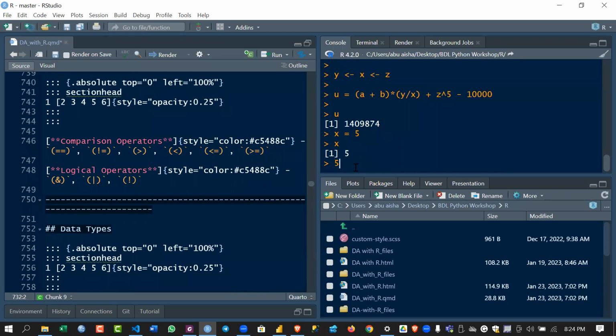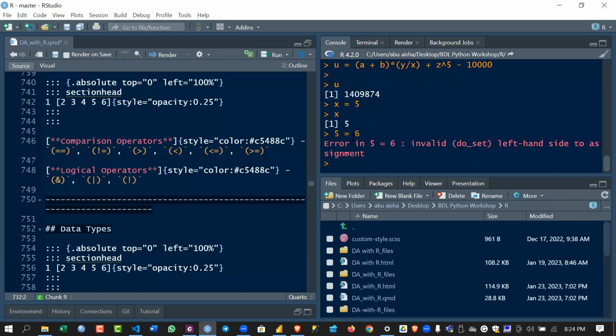So if you want to check if 5 is equal to 6, this is what's called the equality operator. You are checking if 5 equals 6. You cannot say 5 = 6 with a single equals sign. You're going to get an error, because you cannot assign a value to a numeric. Just like I said inside variable naming, you cannot have a variable that starts with a numeric character or is only a numeric character. So this is why we return an error.